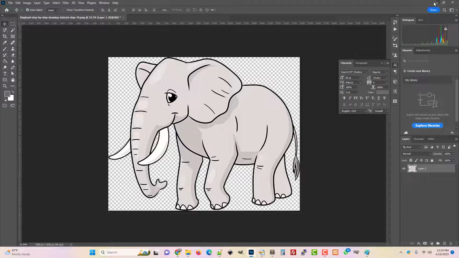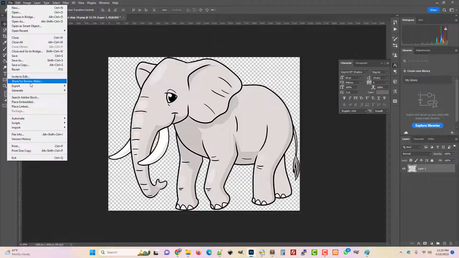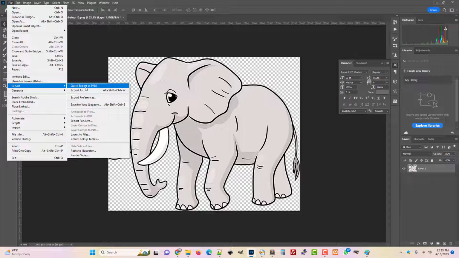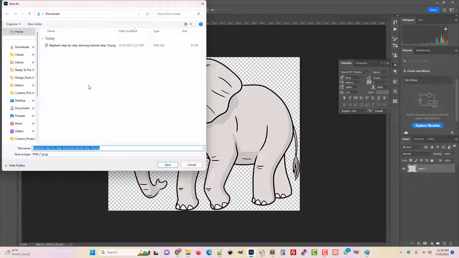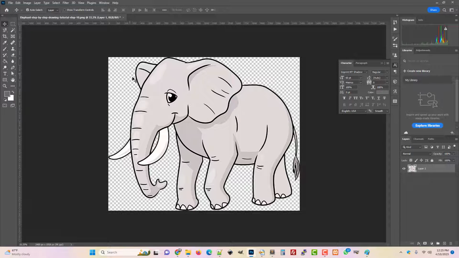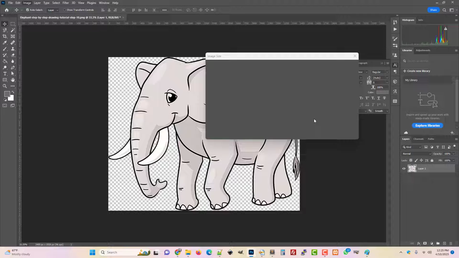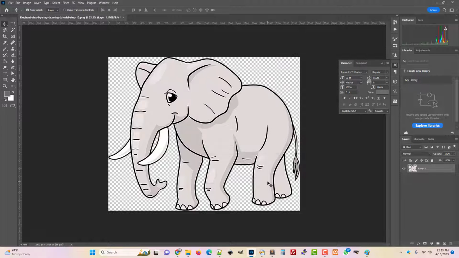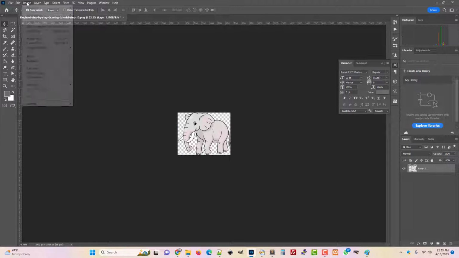So we'll come back to this and work with this a little bit more. For now, let's just export it. I'm just going to quick export as PNG. Yep, right in my downloads folder. And I'm actually just going to replace the original. I haven't lost any quality. It's at the size that it was. Or actually, I say that. No, we expanded it. So let me just put it back to the size it was.